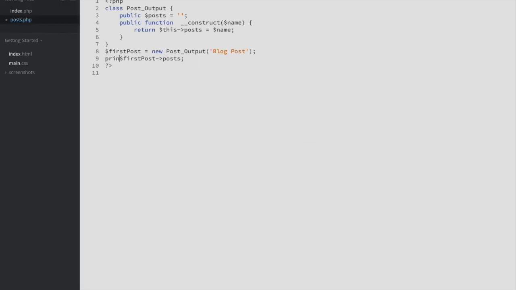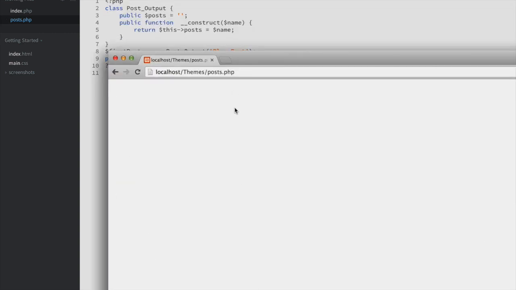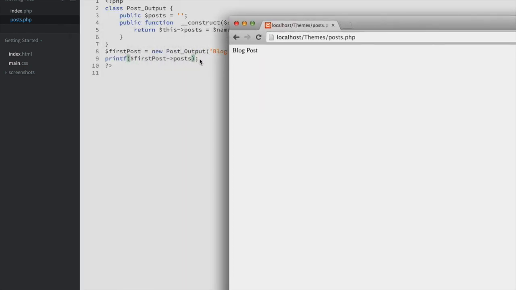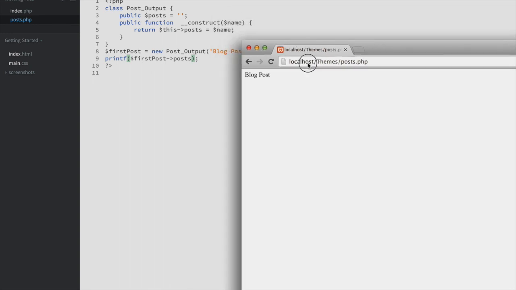So in here what we need to do is use the printf function. So let's change this code and let's save this, and now let's go back to our browser, and now we have got our blog post printed on our browser.